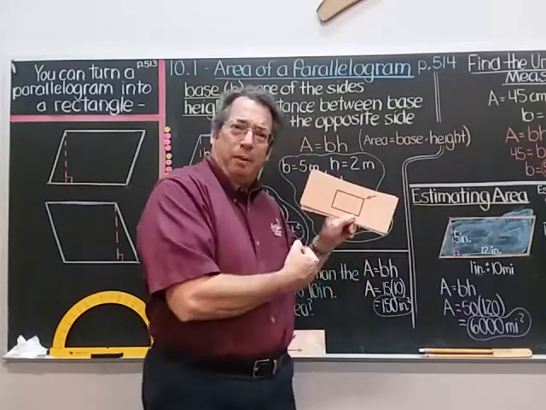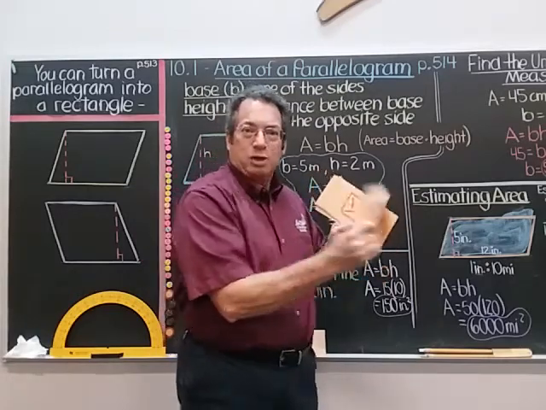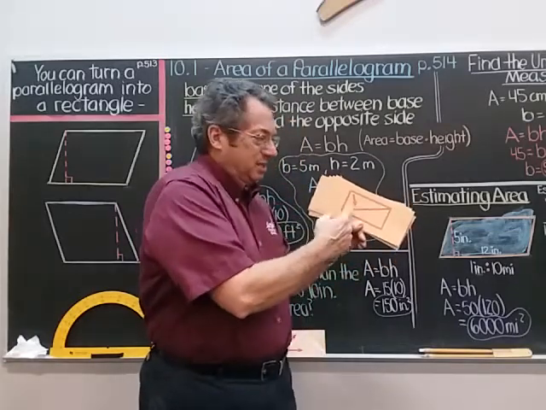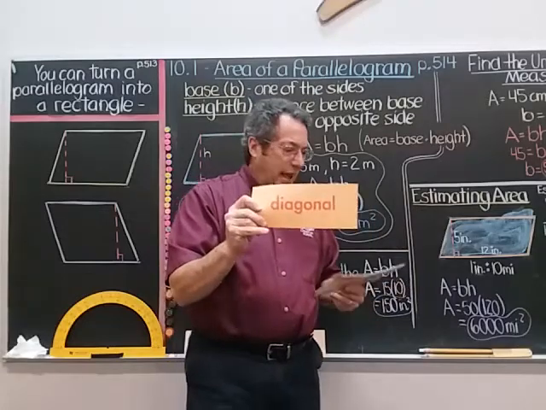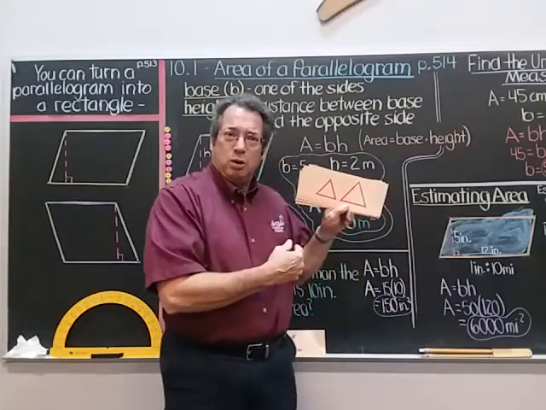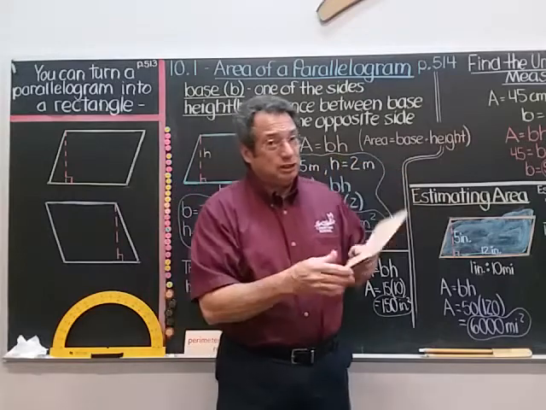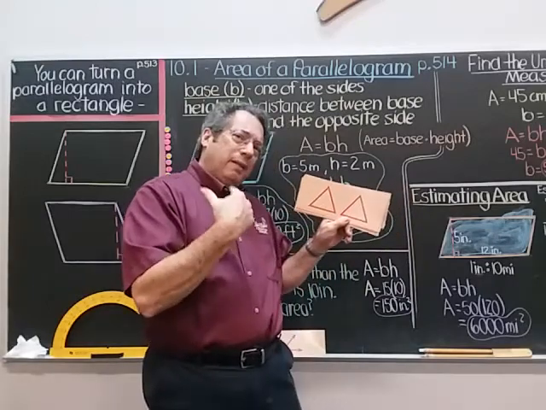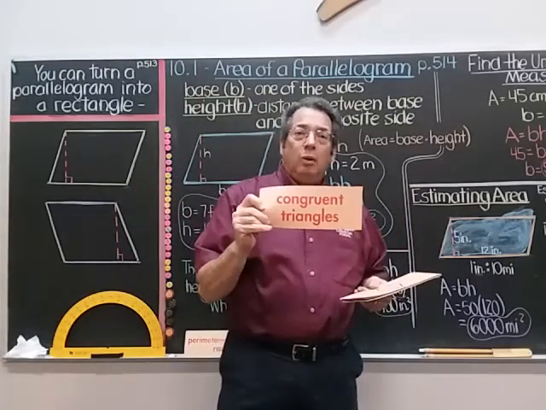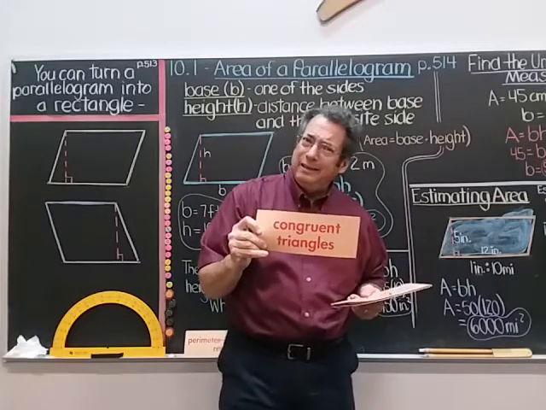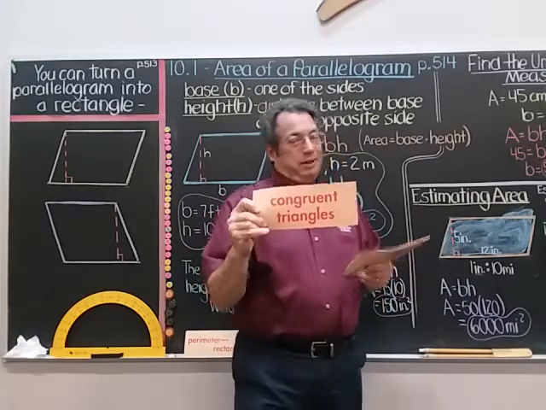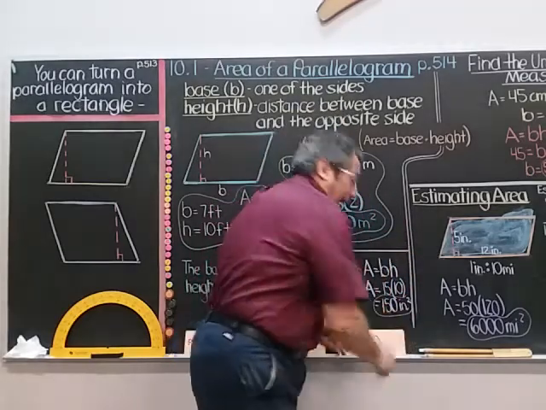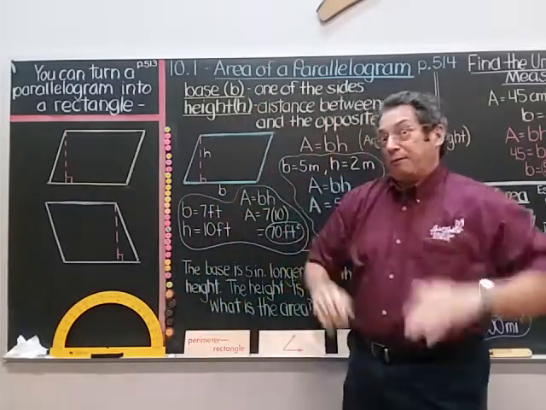What do you call this part of a polygon where the sides meet? That's called a vertex. The plural is vertices. What do you call it if you join vertices, but it's not one of the sides? It's a diagonal. Now these triangles are the same shape, but they aren't the same size, so they're called similar figures. How about these 2 triangles? They're the same shape and the same size. What are they? Well, they're congruent triangles. Are they similar? Yes, they are the same shape, but they just aren't the same size, so they can be similar and congruent.